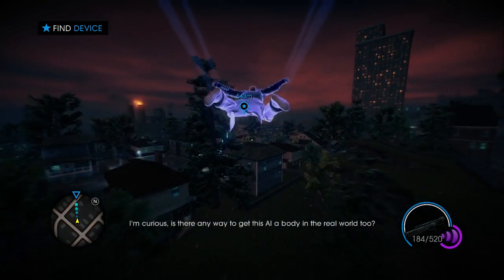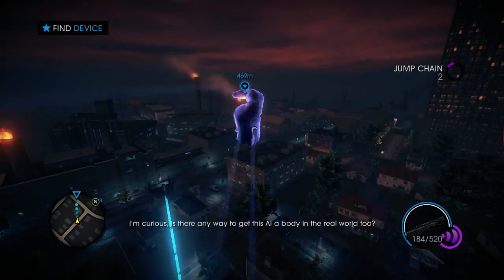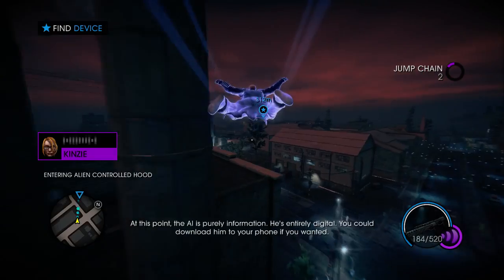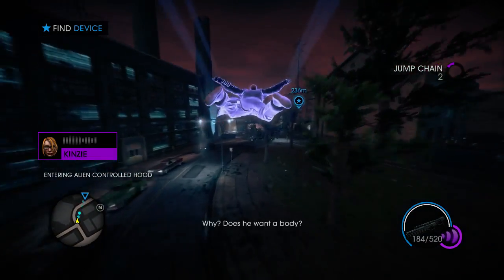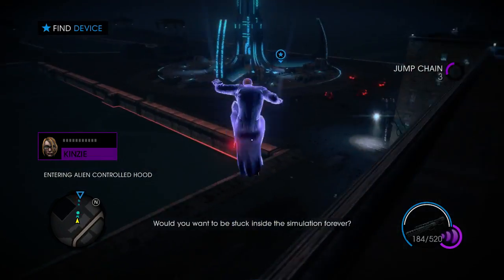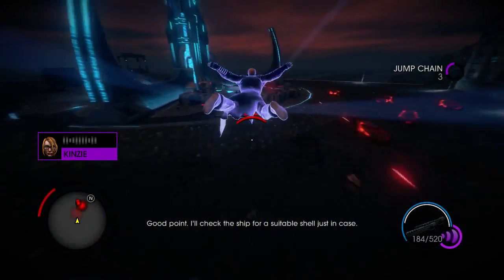Curious, is there any way to get this AI a body in the real world too? At this point, the AI is purely information. He's entirely digital. You could download him to your phone if you wanted. Why? Does he want a body? Would you want to be stuck inside the simulation forever? Good point. I'll check the ship for a suitable shell just in case.